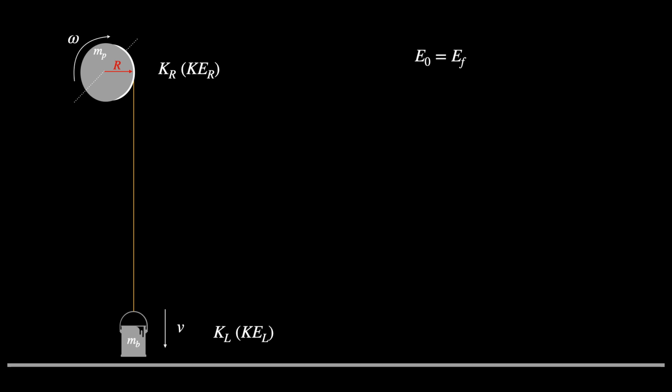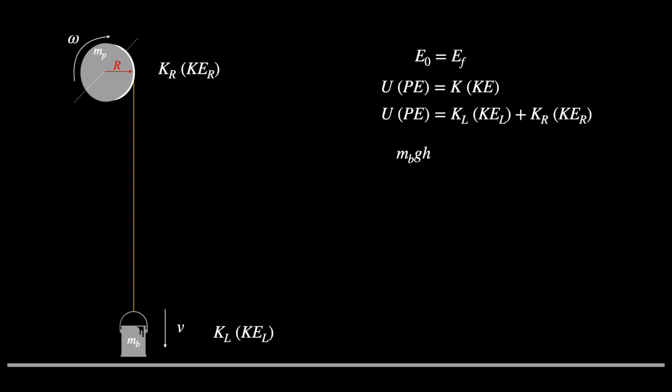If I begin with my statement of conservation of energy, to begin with I had potential and I end up with kinetic. That kinetic is comprised of a linear aspect and a rotational aspect. Substituting in for their quantities, potential energy is the mass of the bucket times gravity times its height, being that all the energy existed and began in the bucket. At the end, the bucket was moving with some linear speed v and therefore has kinetic energy. But the pulley is also in motion, which will require some of that energy.